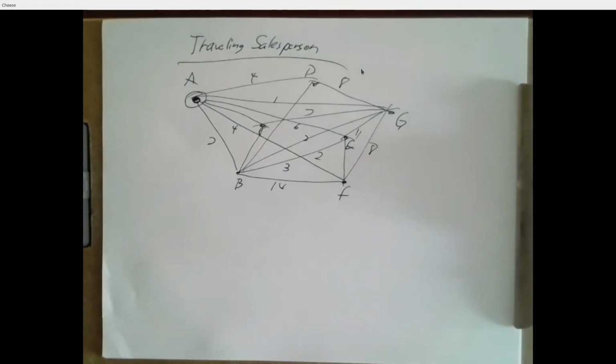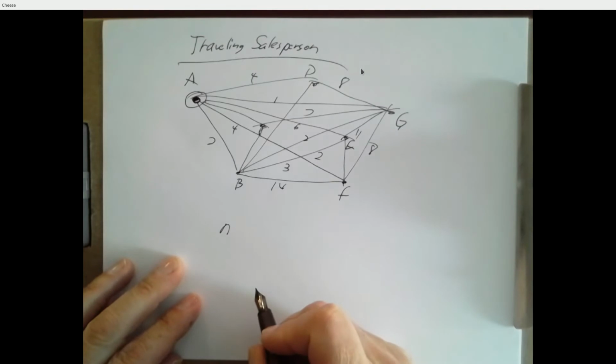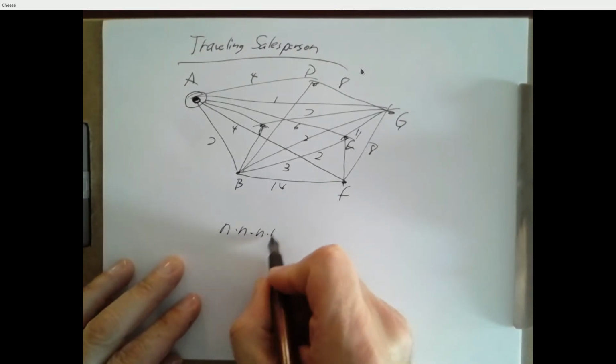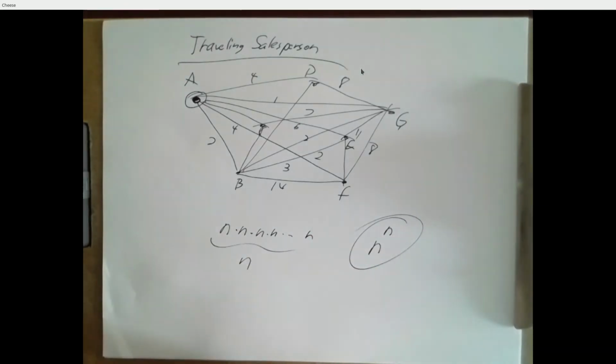For n cities, it's roughly n nested for loops. The number of ways I can go from here is roughly n, and the number of ways from the second city is roughly n, and it's a total of n times, so this is n to the n possibilities. Okay, so if you've got 100 cities, that's 100 to the 100th possible routes you have to explore. Very expensive computationally. 10 cities, 10 to the 10th, that's 10 billion. So just 10 cities, it's pretty complex. 20 cities, forget it. You're not going to do it.